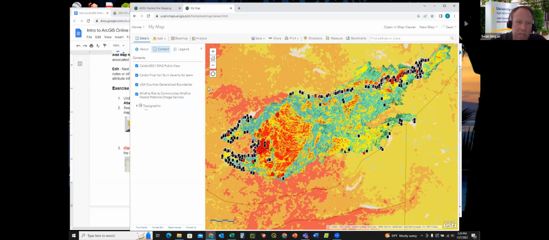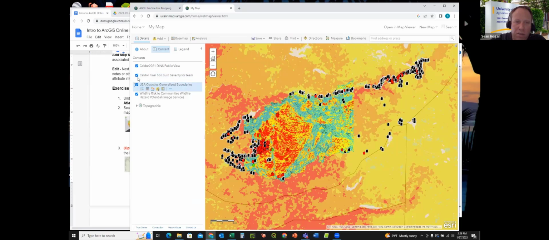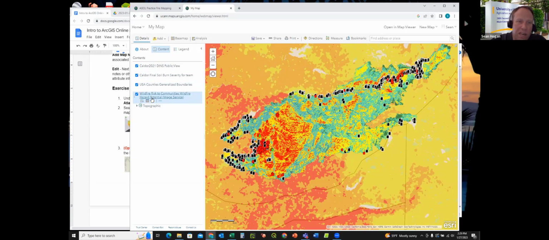But what I find really neat and interesting about bringing in this layer is, if you look at the comparison of the Caldor final burn severity and turn it on and off here, you'll see that they line up pretty well. They're what the prediction was, and granted, it's a coarser scale with the Wildfire Risk to Communities.